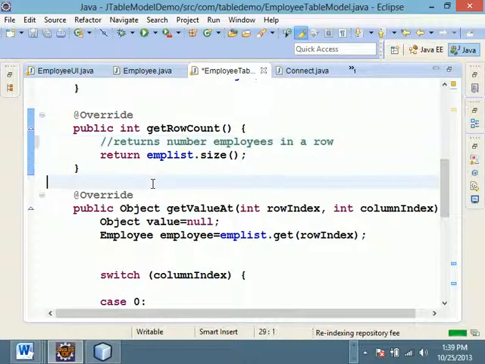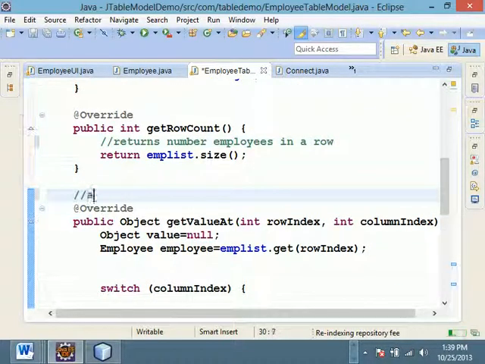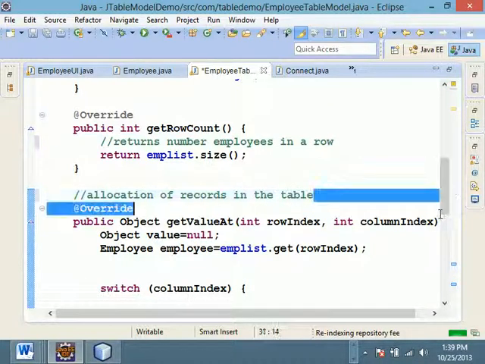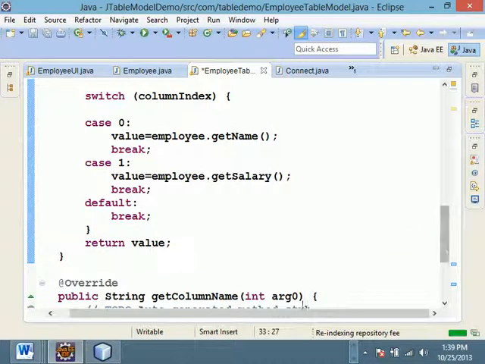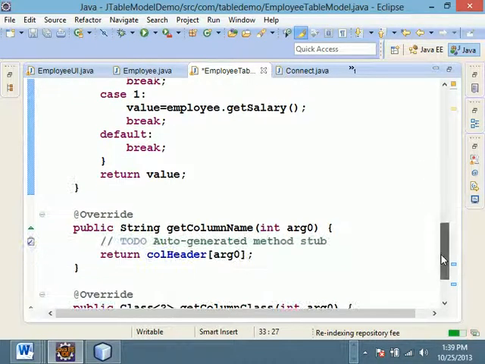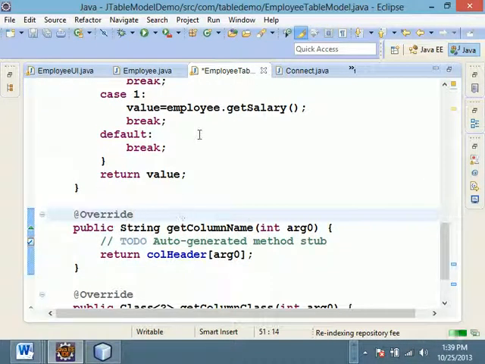Then this method does the actual what? Allocation of records in the table. That's that. Then this method publishes the name on each column.